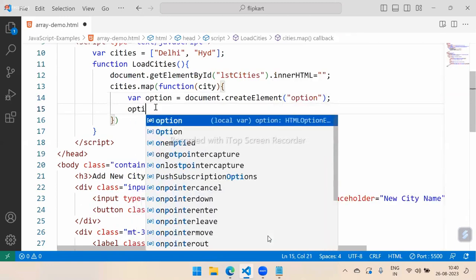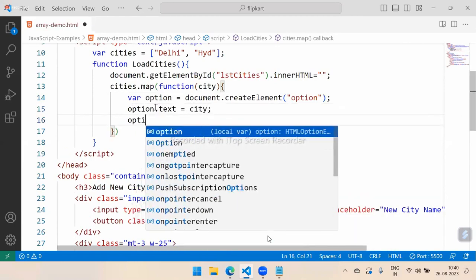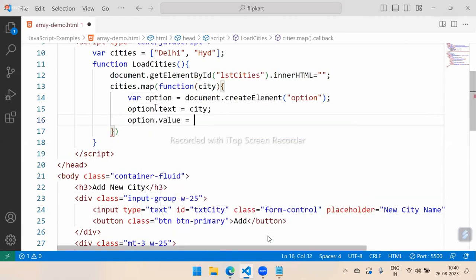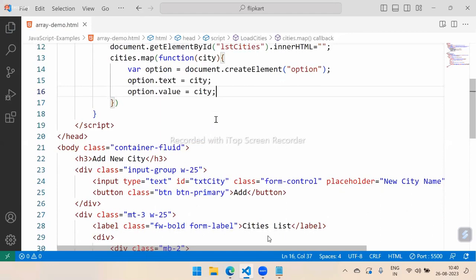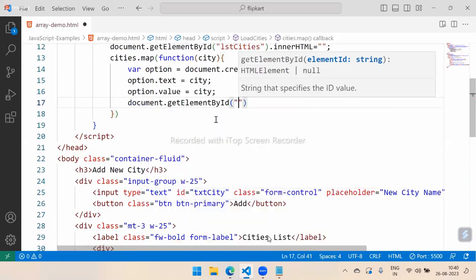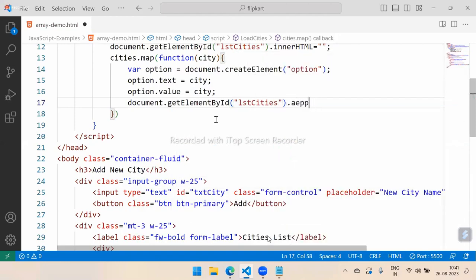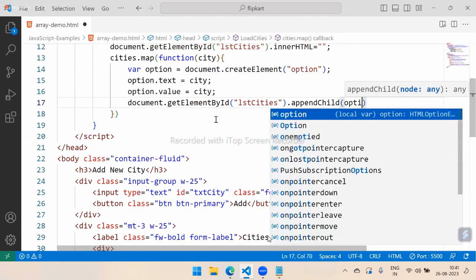After that, option dot text is equal to city, option dot value is equal to city. Okay, option is ready. This option must be added into the drop down. That means document dot getElementById lstCities dot appendChild, which one? Option. That is ready.